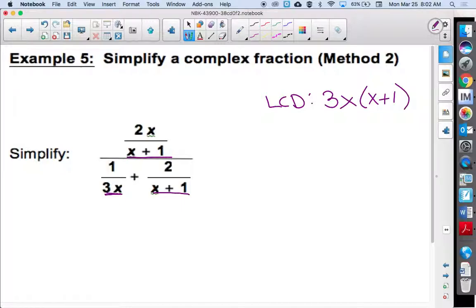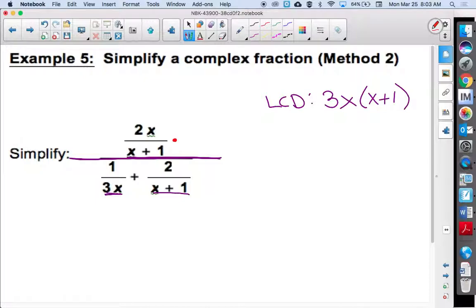So when you have a fraction, you are allowed to do anything to the fraction as long as you do the same thing to the top of the fraction and the same thing to the bottom. This line here is our main division line. So I'm allowed to do anything to the top as long as I do that same thing to the bottom. So we're going to take the top part and multiply it by whatever it needs for the least common denominator. So we're going to use this least common denominator and multiply this by whatever extra the denominator needs. So we're still using a least common denominator, but we're using it like as separate pieces in the fraction.